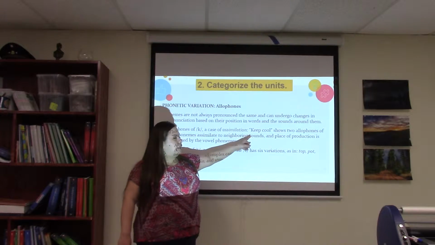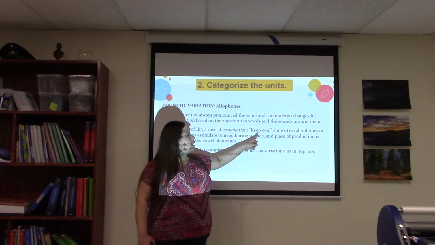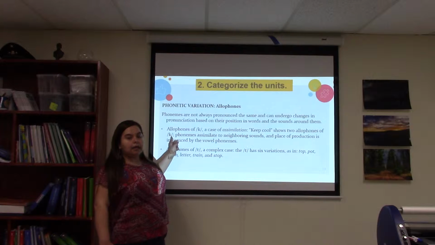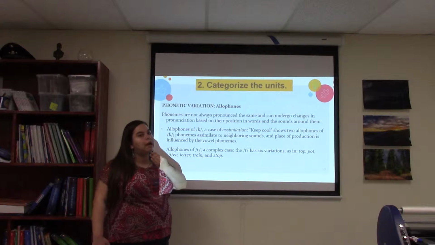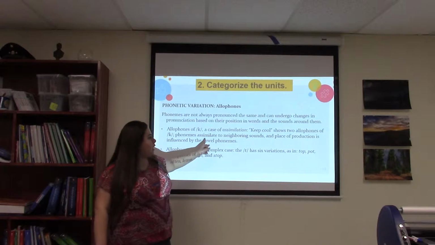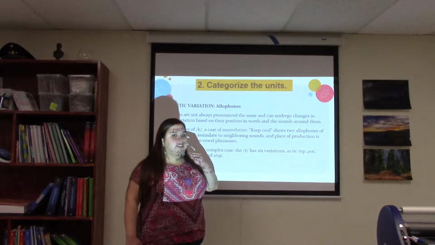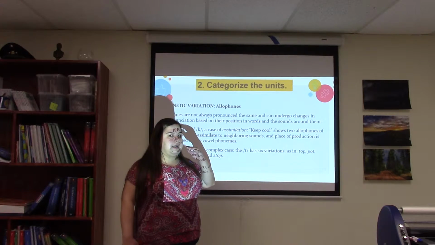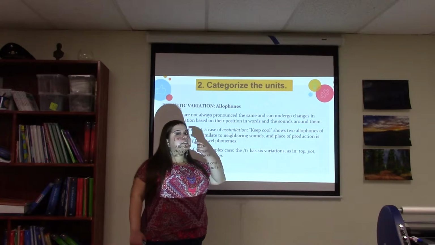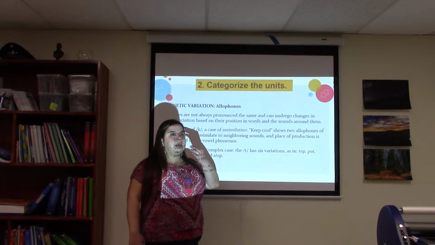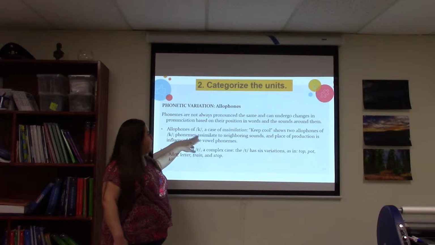So for example, in "keep cool," pay attention to where the K phoneme is. The K in "keep" would be towards the middle and front, and in "cool" it is going to come back. The reason for that is they assimilate to those neighboring sounds. In "keep," that E vowel is going to be high and a little bit more front, and so the K just kind of blends with that. The "ool" sound in "cool" is a little bit more back, which is why it assimilates and gets ready to enunciate that sound. So that's the assimilation of K.